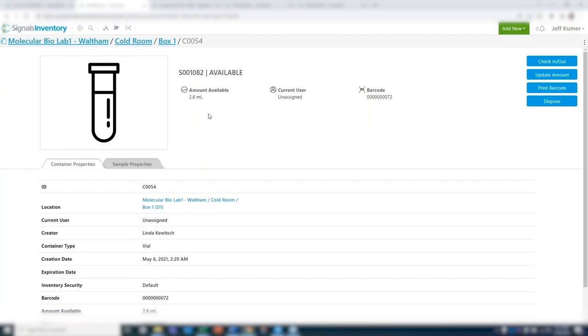Alrighty. How do you input locations so that they appear on the drop-down list? You would add those locations. Your inventory administrator would be able to add those locations in the system configuration portion of it.